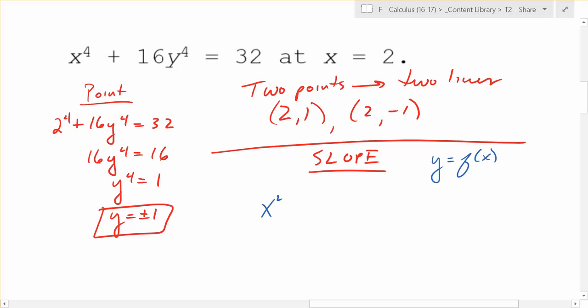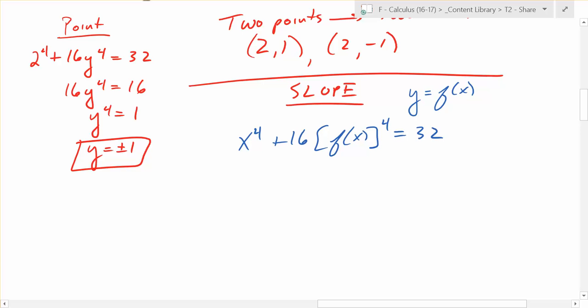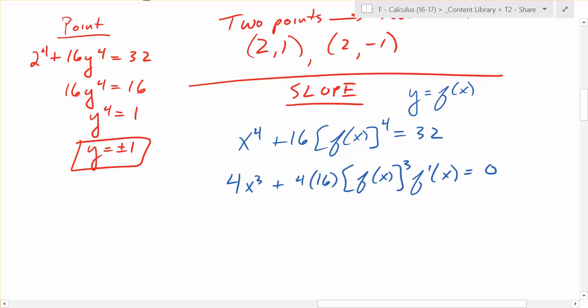So what do you get here? You get x to the fourth plus 16 f of x to the fourth equals 16. So we take the derivative now. What's the derivative in terms of x? It's just 4 what? Plus 4 times 16 times f of x to what power, times f prime of x equals what? 0. Very good. Hey, no one said 32. Maybe you were thinking it, and Natalie helped you out there. So it's 0. That is the number one most common mistake, saying 32, and then it's like, no.